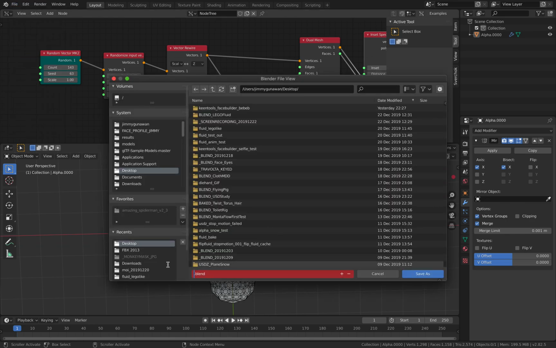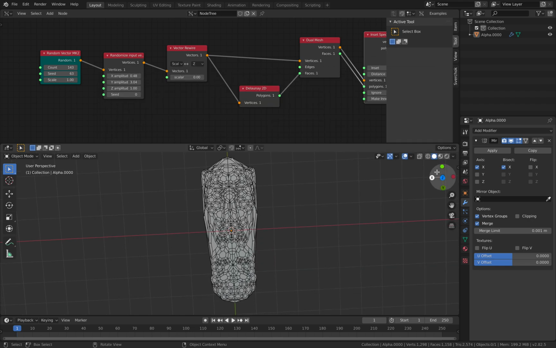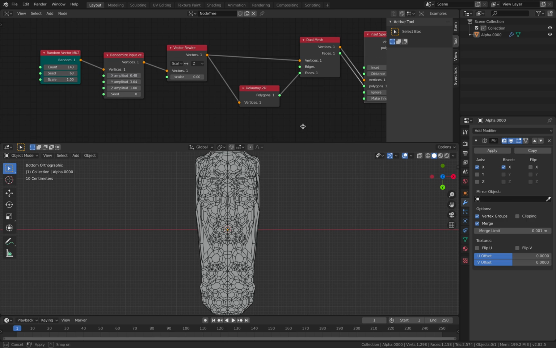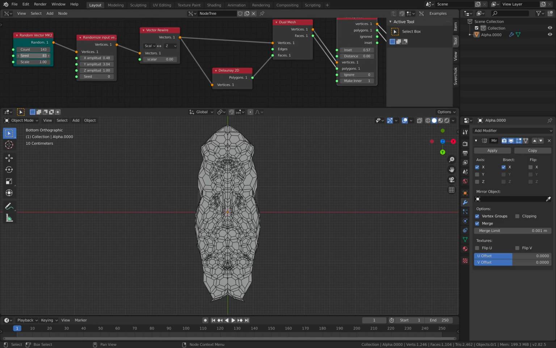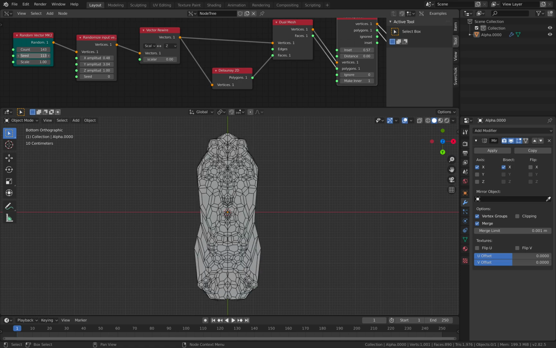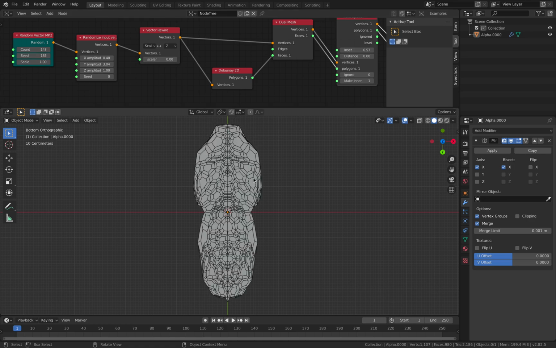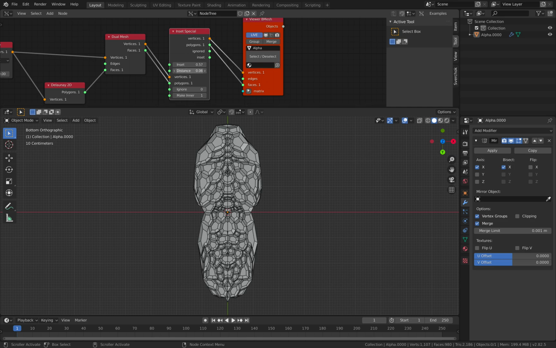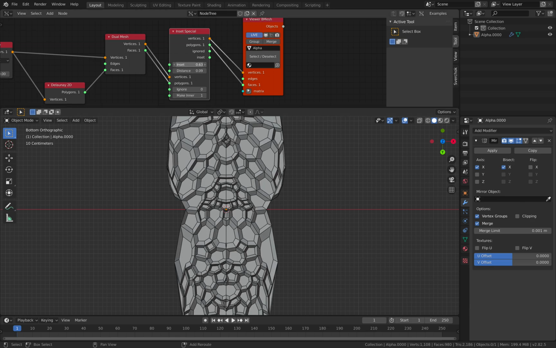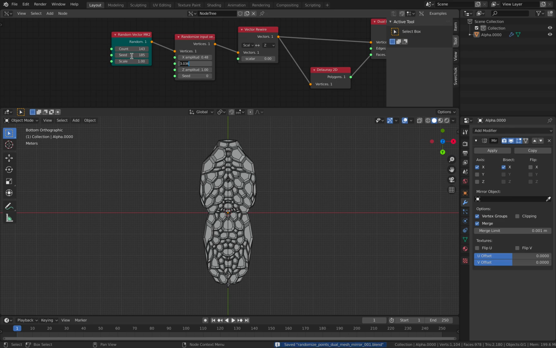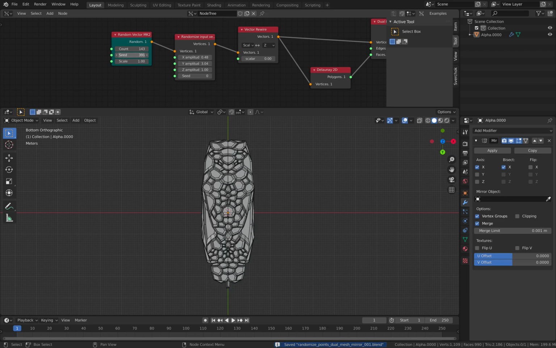So this is something completely different. I have two ideas suddenly in this video: randomized points and dual mesh mirror. If you use a little bit of imagination, you go to top view. Look at this pattern. Maybe it looks like some kind of bugs or robots. Yeah, I think it's very interesting. It's possible. So increase the distance, inset, and you have all kinds of possibilities here.